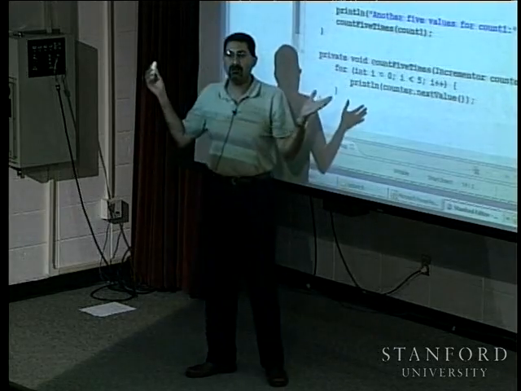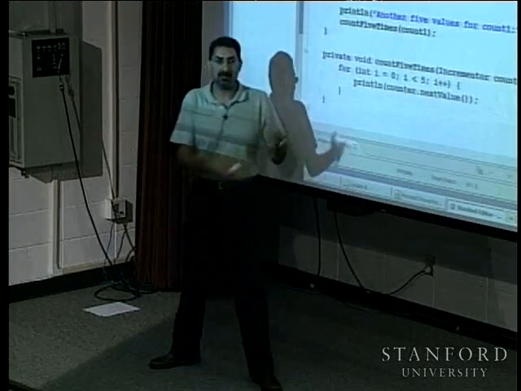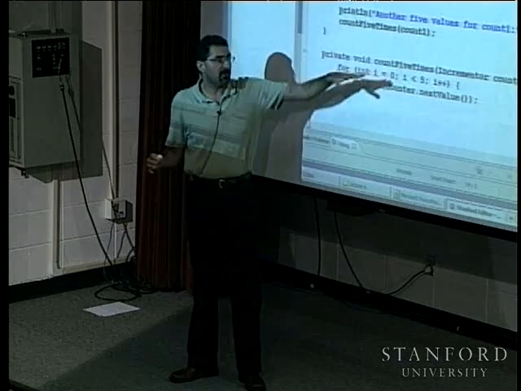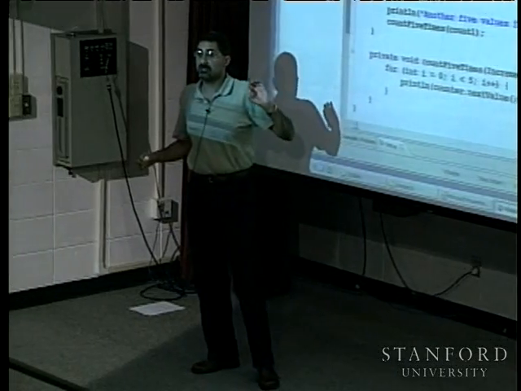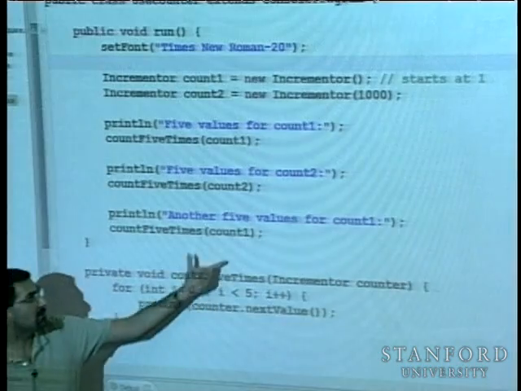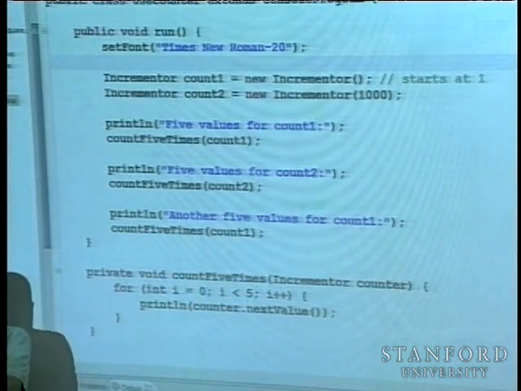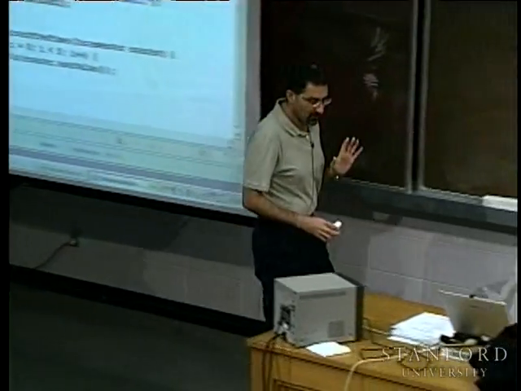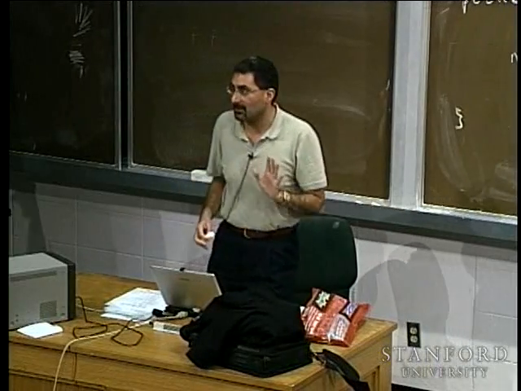With integers, we don't know where they live. We just pass copies. Here's a copy of a double, here's a copy of an integer. We don't know where they live. That's perfectly fine. With objects, we know where they live, and so what you're actually passing is where that object lives, and that way you're always referring to the same object because you're referring to the same address where that object lives. You're always looking up the object at the same place. Any questions about that? That's kind of a critical concept.